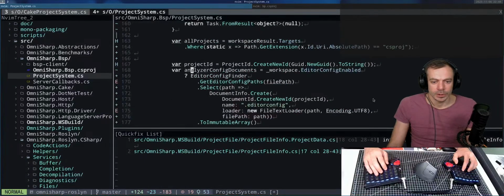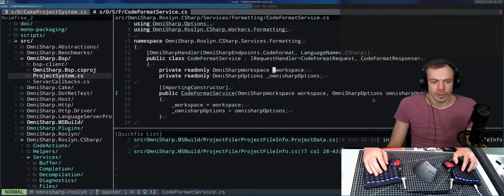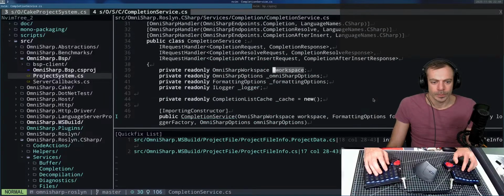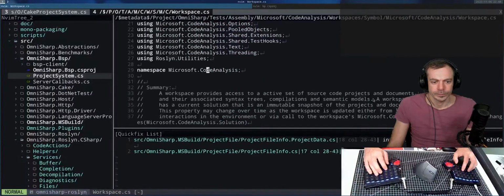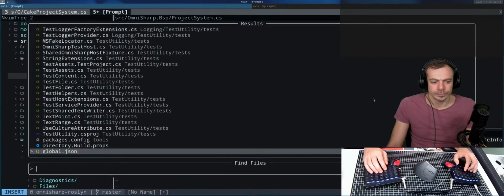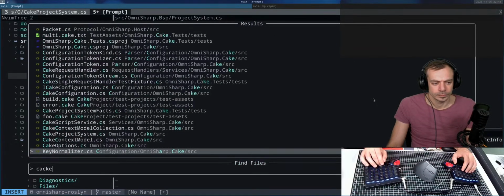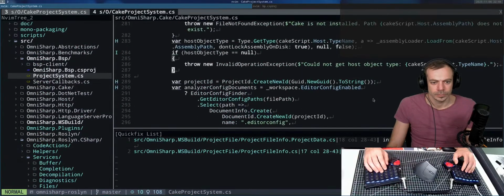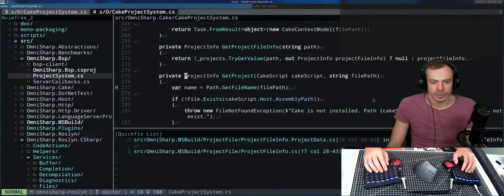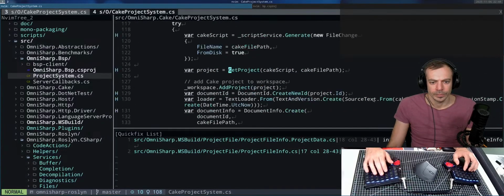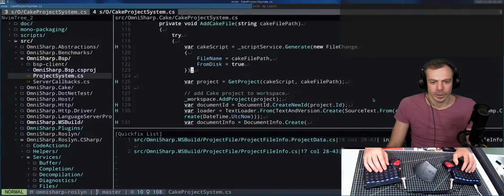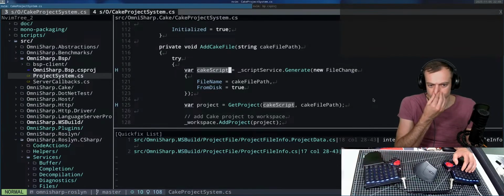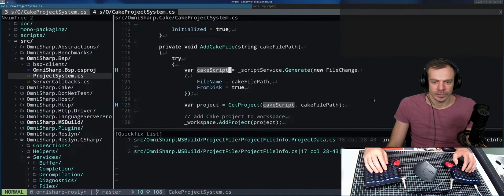This is something we need to look up in this Cake implementation. What is the file path here? Cake file. Cake file.